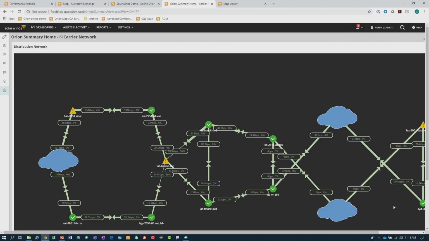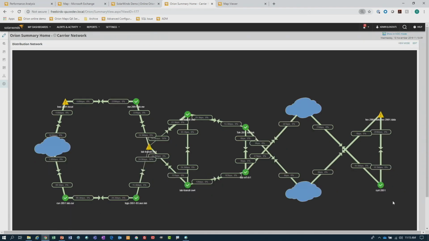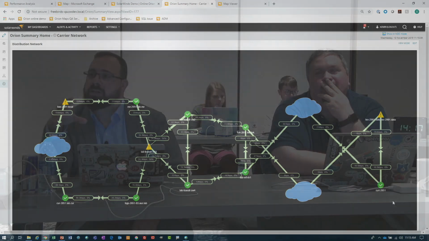Some of the other ways that we're using it, this is a campus. This was actually based on one of our customers' environments. They sent us a network map, and our product team actually went out to create that same view using the new Orion Maps. So that raises a question: are you able to help your customers visualize their data? For example, if they tell you we have this kind of infrastructure, is that something that you can do for them, or are you just going to tell them to go look at the documentation?